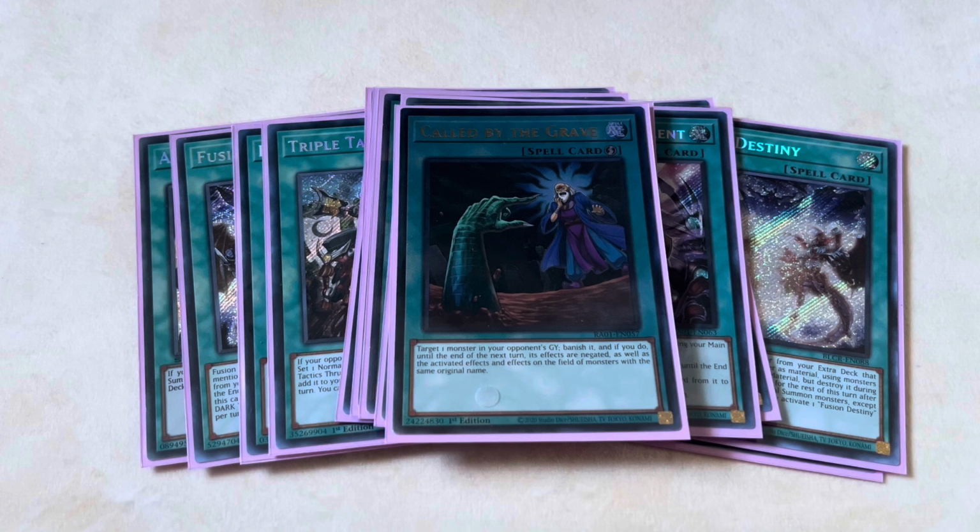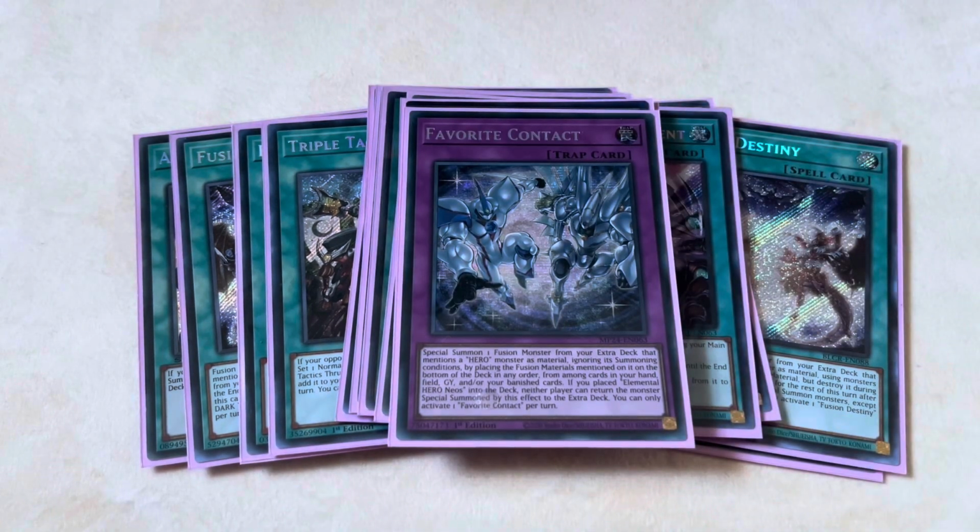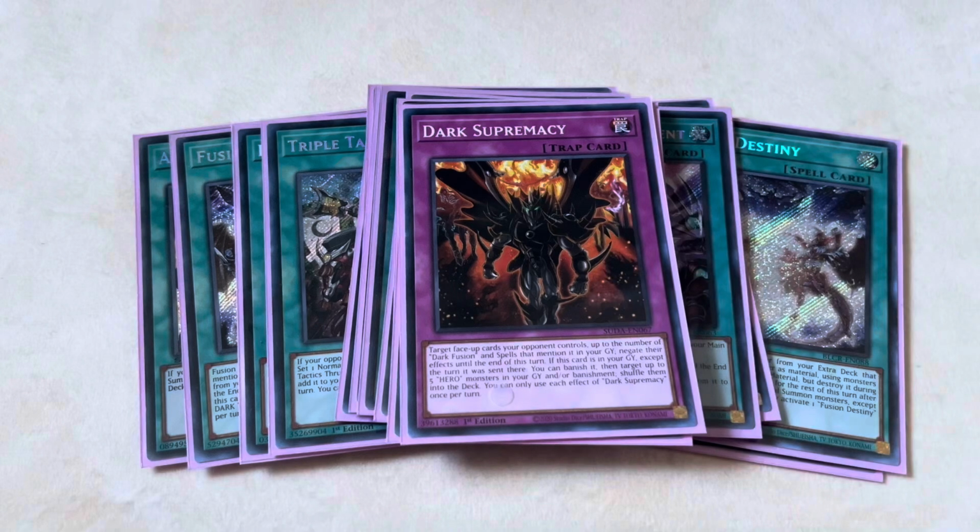And then for the traps, we're playing the 1 Favorite Contact, which allows us to special summon a fusion monster during the opponent's turn, or our turn if we decide not to flip it during their turn, and then the 1 Dark Supremacy. So this card, obviously it's horrible if you're going second, but I've basically made this deck so that we're always going to go first, and then once you know what you're playing against, you can set appropriately. And this is an easy side out card because like I said, it's horrible going second, but I really don't feel like it's all that great.